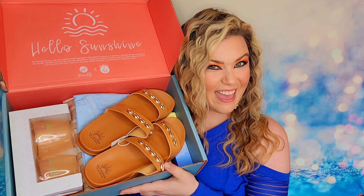So when you open up your box, it will look like this inside. It says hello sunshine. By ordering this box, you've helped to protect and restore vital coastal ecosystems. With every box sold, they donate a portion to help clean beaches and to have a better ecosystem as well. Once you are an existing member, you are able to customize some of your items inside of your box, so some of these items I did choose myself.